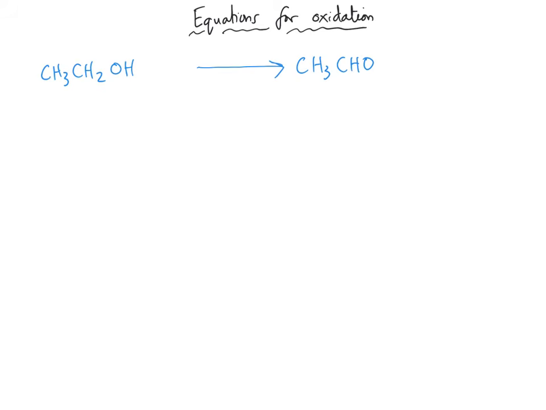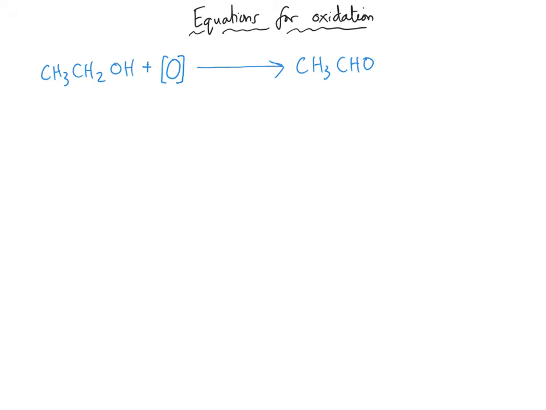Now, the good news is you don't have to write the formula for the potassium dichromate in the equation. All we need to do is put a capital O for the oxygen that oxidizing agent provides. So for the purposes of balancing equations, that is a single atom of oxygen. Now, we put square brackets around it to represent the fact that it was coming from somewhere else, and that is the end of our reactants.